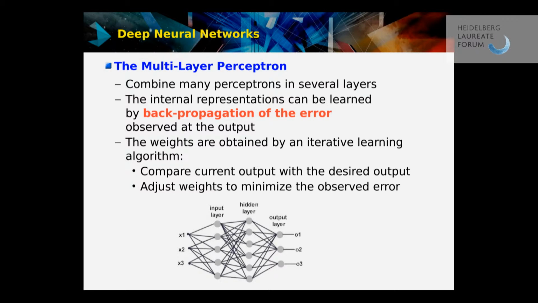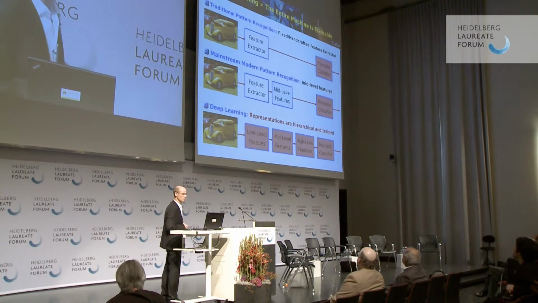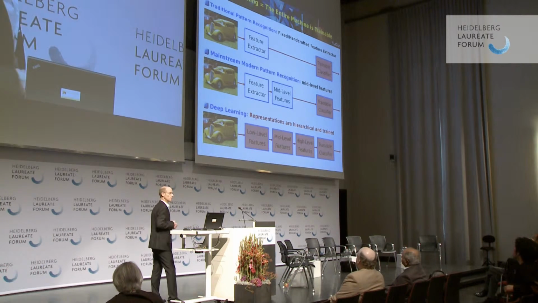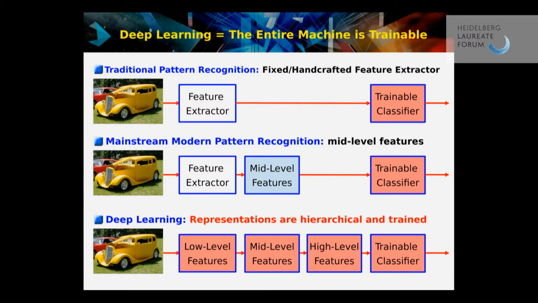Now, what's typical for deep learning? It's the presence of a large number of layers, and these are organized in a special way. Let's look at a very easy example. You want to recognize images. Let's say you want to distinguish a car from a banana, from a beach, from trees, and all kinds of stuff. The old way, you have an image, and a human designs what we call a feature extractor. Maybe you want to detect lines, or color, or continuous regions. Once you have all these features, you train a system to make the decision. Then the next step would be to have one or two levels of features, and then you train your classifier.